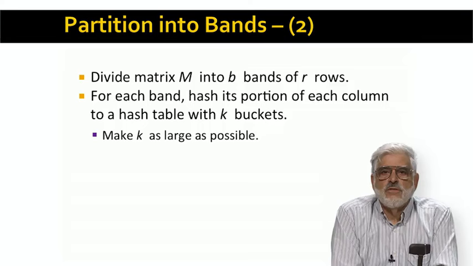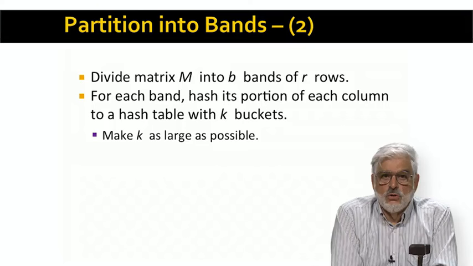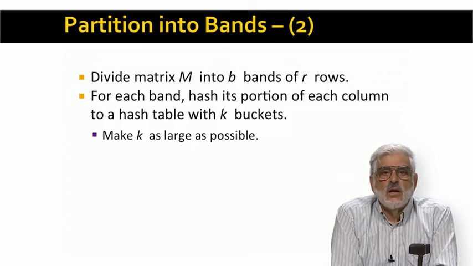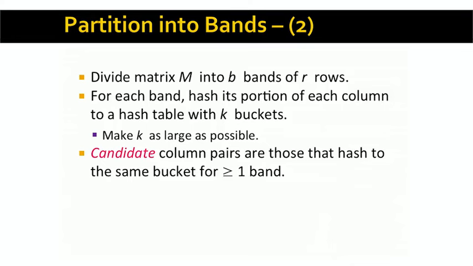But that is probably too many buckets. For example, if R equals 5 and the components are 32-bit integers, there would be 2 to the 160th power buckets — far too many to examine. So we'll pick a smaller number of buckets, say a million or a billion. We consider a pair of columns to be a candidate pair if they are in the same bucket for the hash function of any band. The only way to be sure a pair becomes a candidate pair is if they have exactly the same components in at least one band. If most components agree, there's a good chance of 100% agreement in some band; if few agree, they're unlikely to match fully in any band.